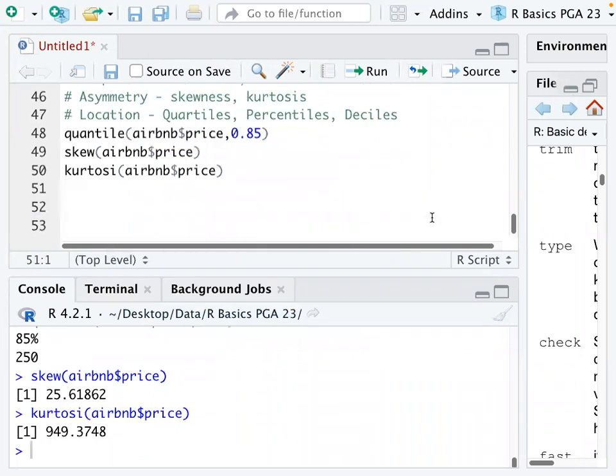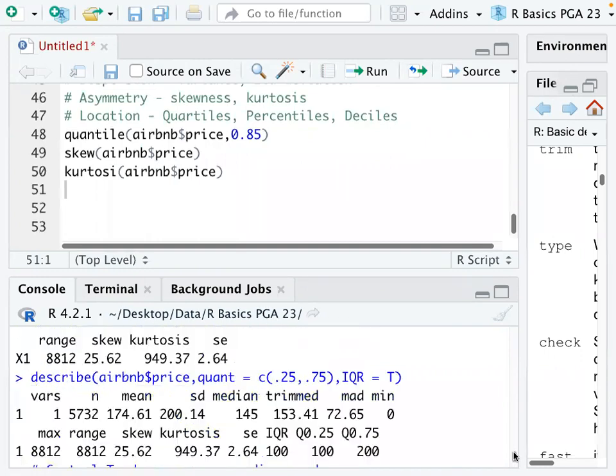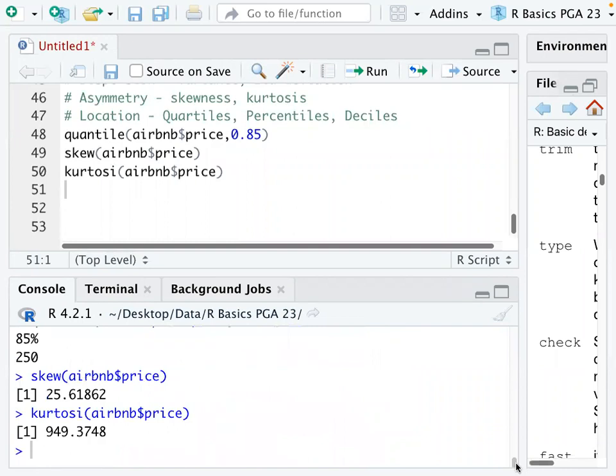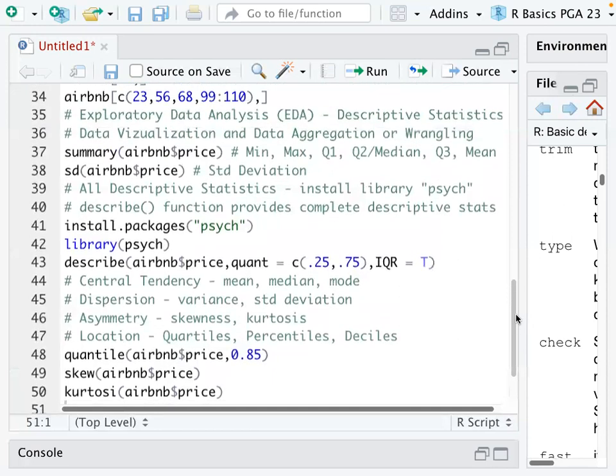See, very high kurtosis and very high skewness. We got similar output in describe function also. Right? Yeah. 25.62 and 949, the same thing we get here, which are the rounded values. So if you want to use skewness and kurtosis, you have to activate the library psych. In base package, they are not there.